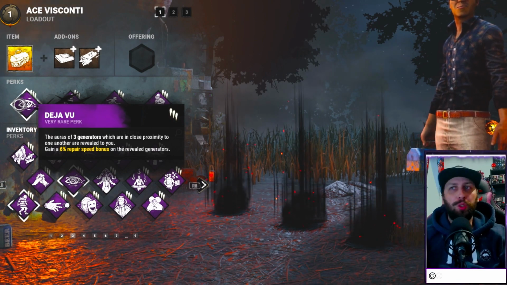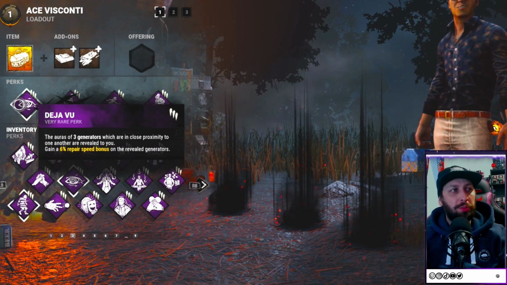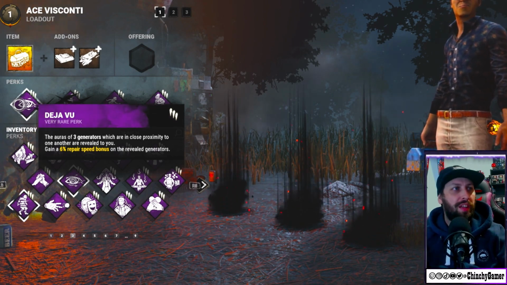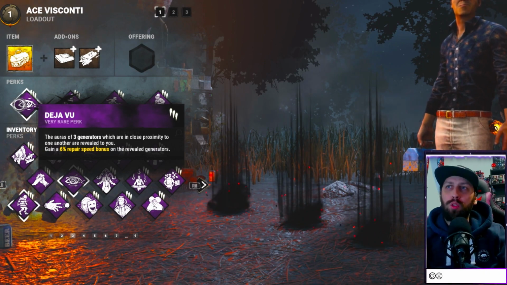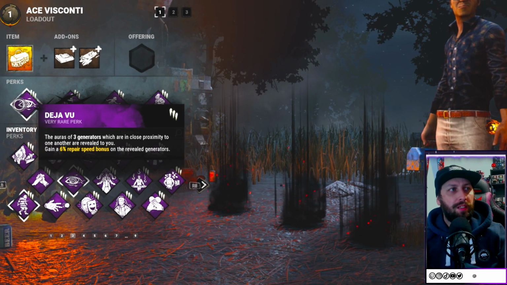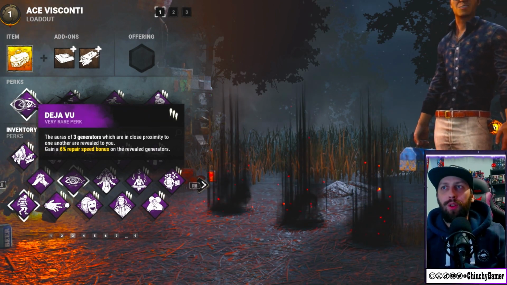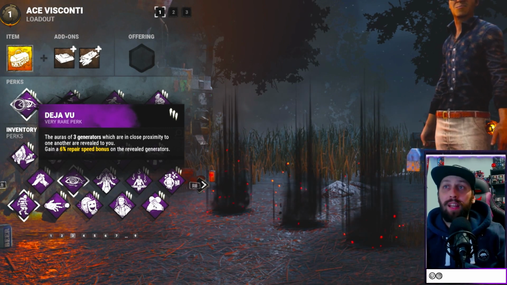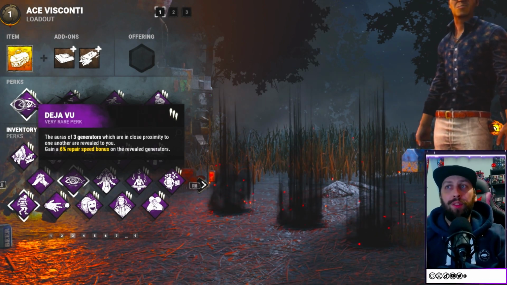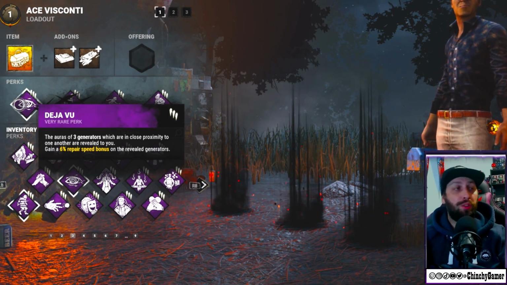So one of the worst things that could happen to you endgame is that you get 3 gen'd, and if you're using this perk, you can see the aura of the 3 gens closest together. If you always go for the middle gen, every time the middle gen gets repaired, you'll still see the aura of the closest gens, but they'll get gradually further and further apart, and that will prevent you from getting 3 gen'd at the end. And we all know how hard it is to get out when you get 3 gen'd.